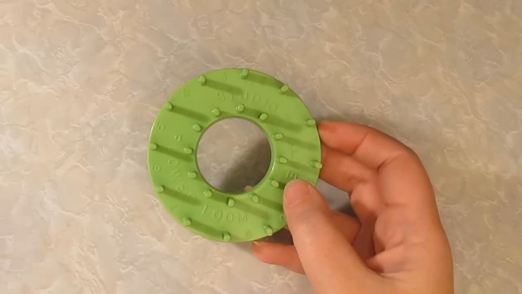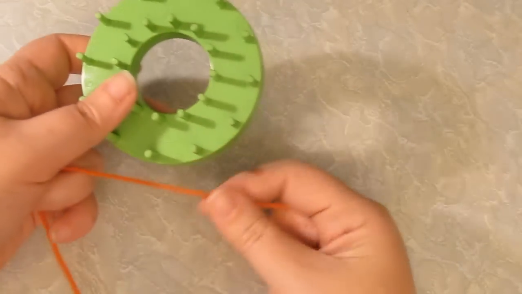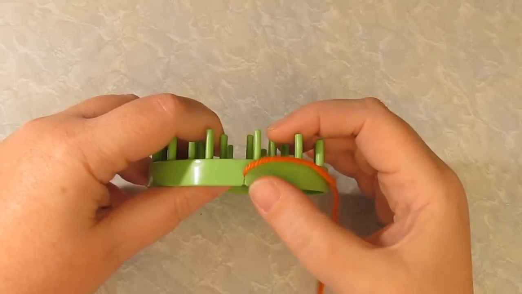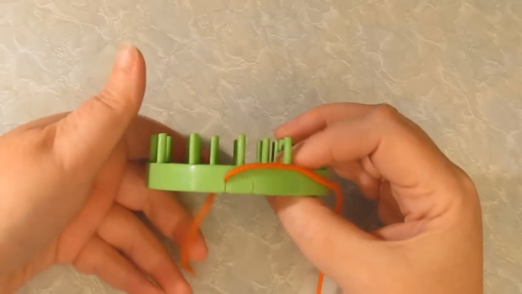I'm using a Studio 12 multi-flour loom and a DK weight yarn. Start by threading your yarn into one of the slots at the side of the loom, or you can tape it underneath if you're worried about damaging it.